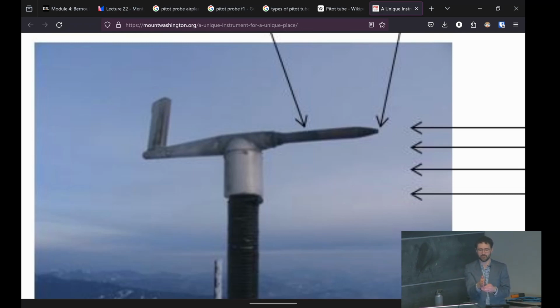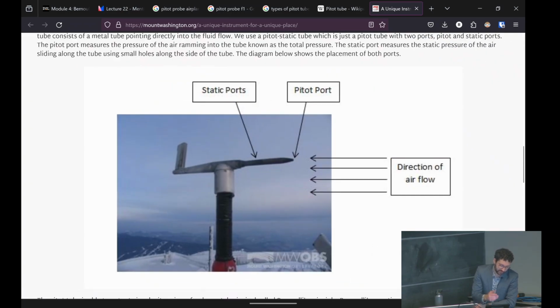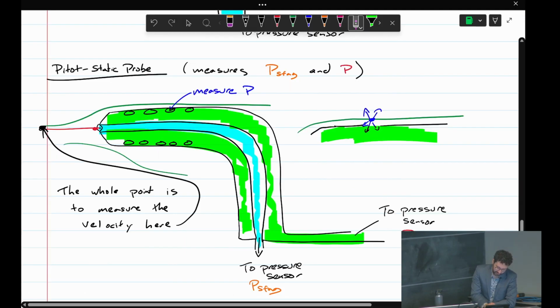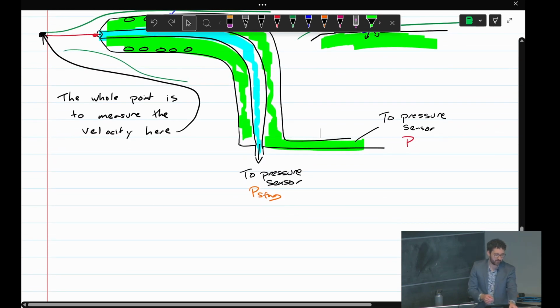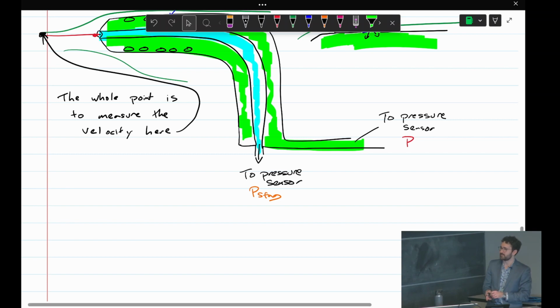If your flow is coming in like this and your pitot tube is misaligned with the flow, you might not get actual stagnation there. So the pressure that you're measuring won't be the stagnation pressure. That's a potential source of error in pitot tube measurements. Okay, so that's kind of it on pitot tubes. I'm going to list now the assumptions of Bernoulli's equation, then we're going to do some interactive stuff. Any other questions about pitot tubes?